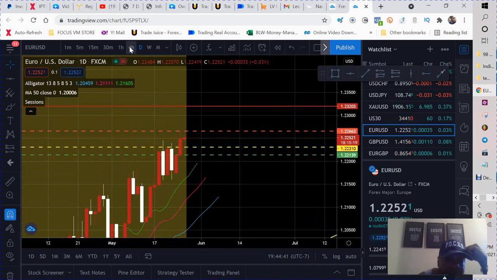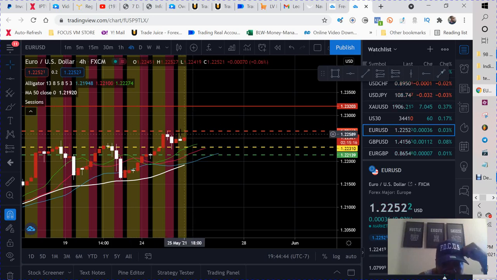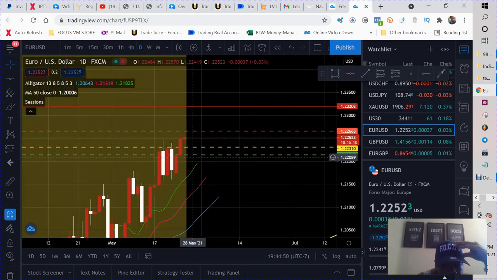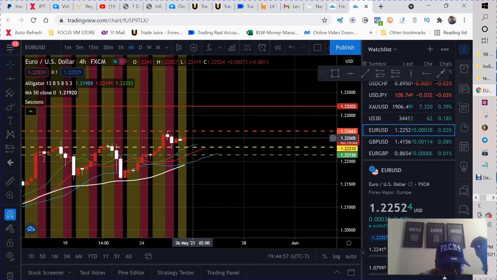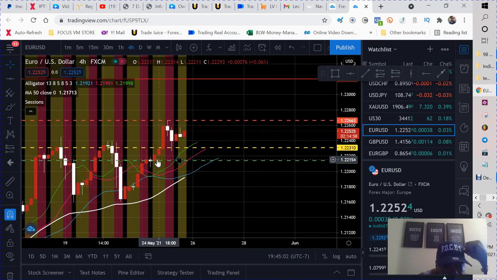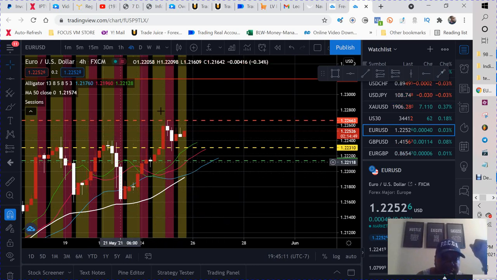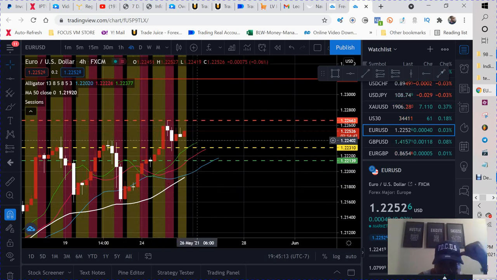So now let's go down to the 4 hour. Once again, I just like to see what's going on. We already know this is our top. This is going to be our bottom. Let's go back. Okay, red and green is going to be our top and our bottom. So green is our bottom, red is our top, and we'll go there. Kind of seeing the rejection anyway. The day rejection has already started on the 4 hour, clicking it down to the downside. Still an official uptrend, but clicking it down to the downside.